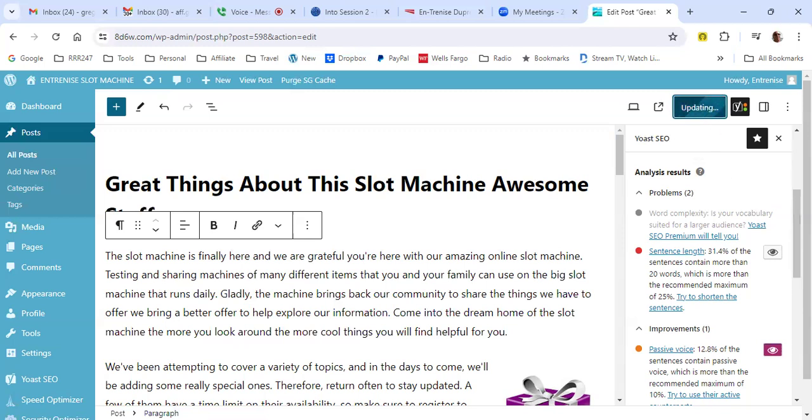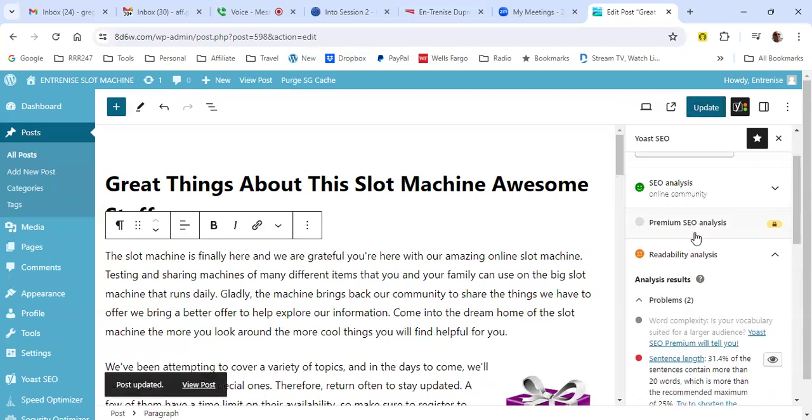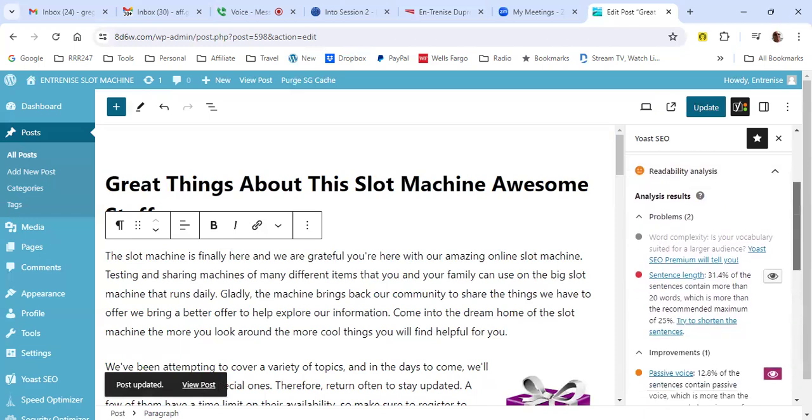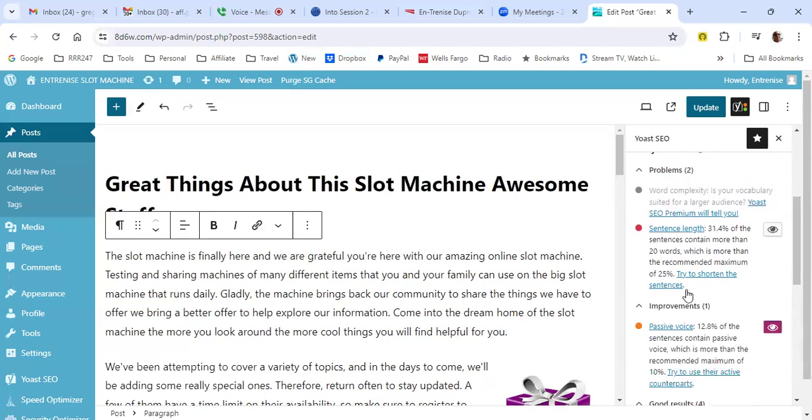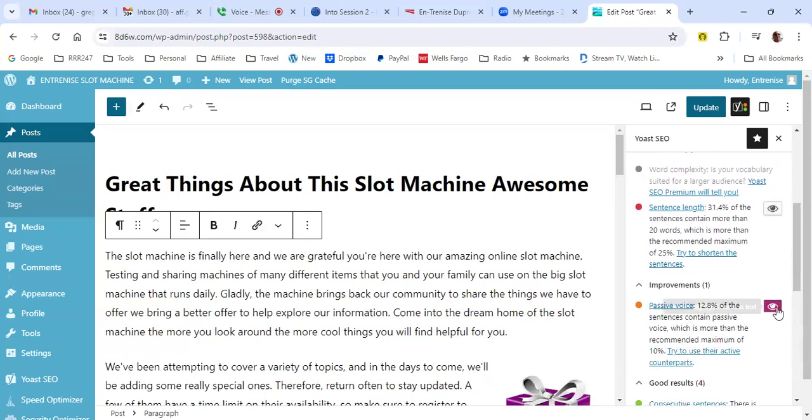Okay, so now I'm going to go back up and I'm going to close the readability, and it's still orange. So we got to fix something else. So there's another issue, sentence length, and they don't like the sentences to be too long. So remember, we're writing this for like, oh, I don't know, a fifth grader or something. We don't want it to be too, you know.